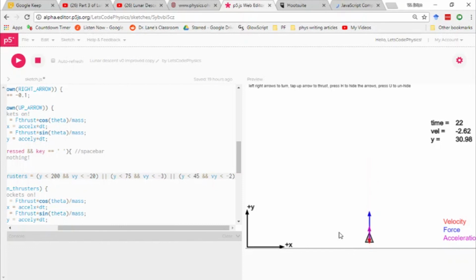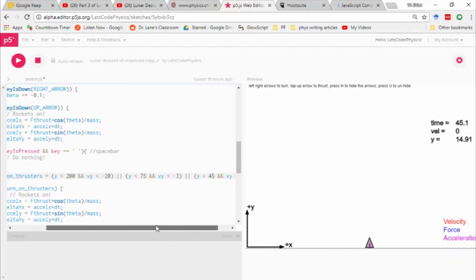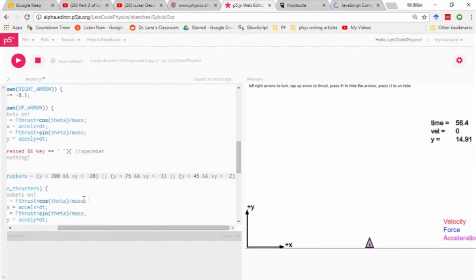Well, anyway, that's the kind of structure we would need to get this thing to automatically land safely: to keep track of both the height and the speed. And basically now it's just a matter of fiddling with these numbers until we get an appropriate landing time and landing speed. So I have answered the SpaceX challenge.